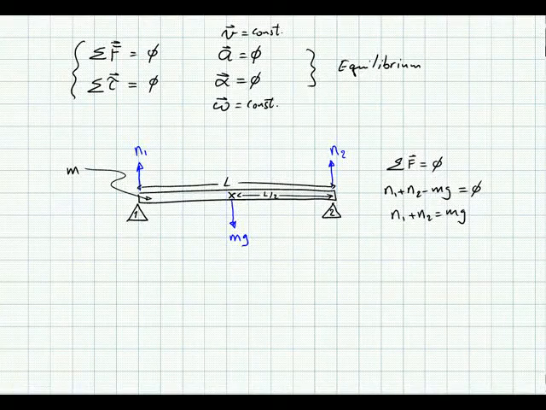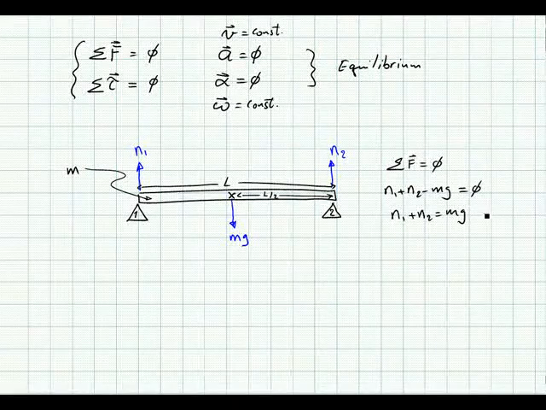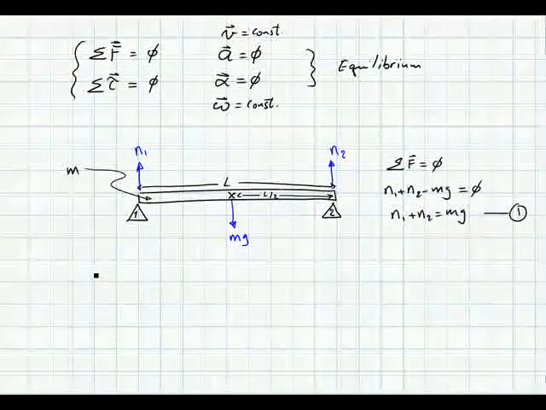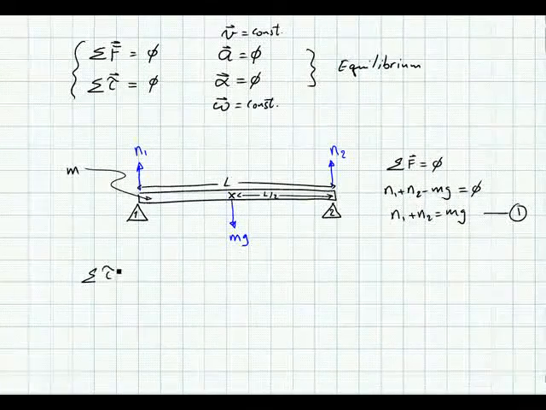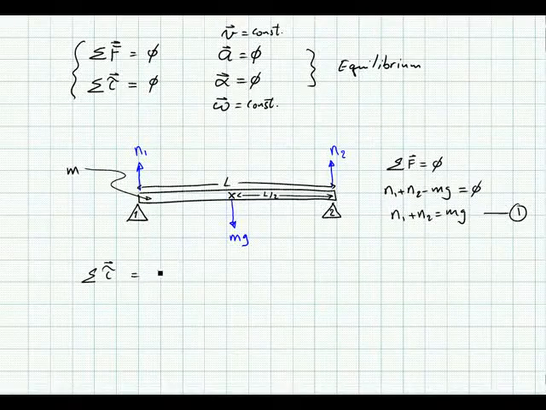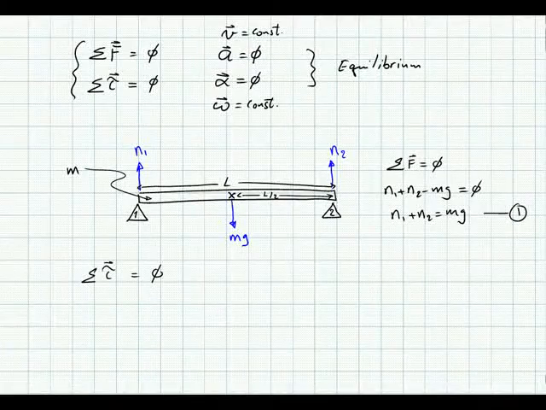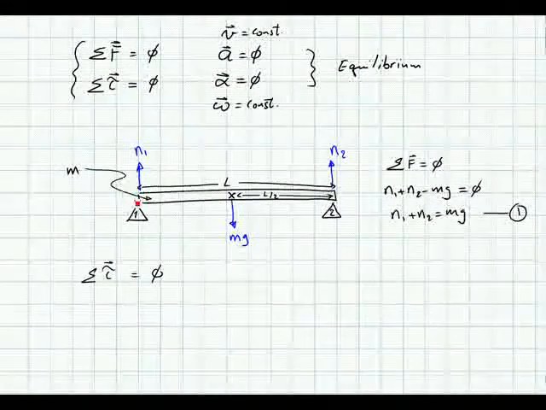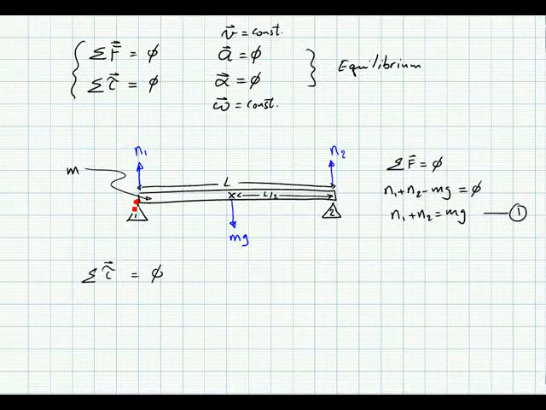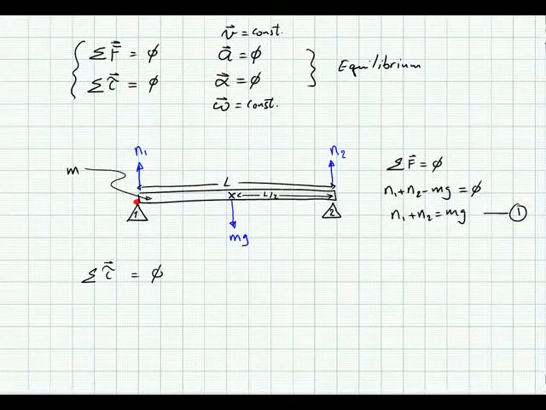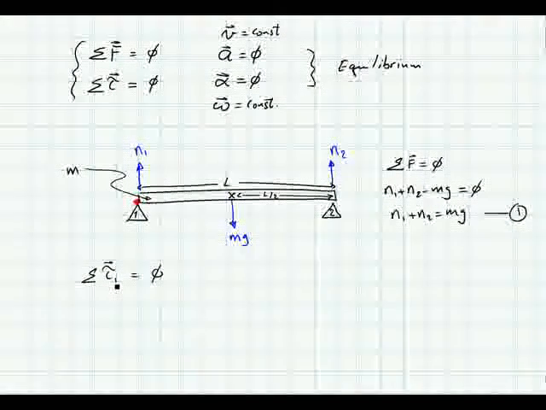So a second equation can now be obtained. This is our first equation. The second equation can be obtained by considering rotational equilibrium. So the sum of all the torques on the body must equal 0. Now to figure out torque, one thing you need to do is choose your pivot point or rotation axis. So if we were to choose, we mark it with red, where support 1 is as our rotation axis or pivot point. So this is torque about point 1.